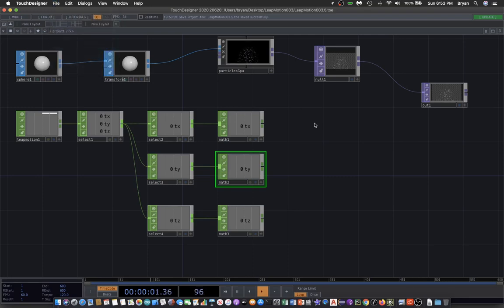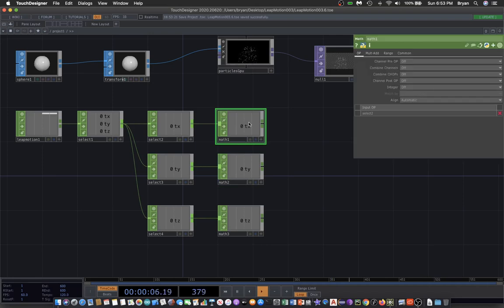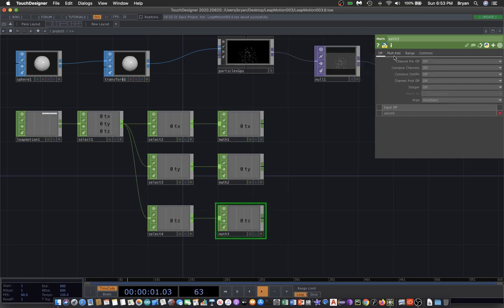Okay, so I have tested out a few formulas for the tx, ty, and tz, so I'll just use the ones I have tried out. But depending on where you place your leap motion, you might end up with different numbers. So for the tx, I multiply it by around 7.5, and it is more or less the same for the tz.